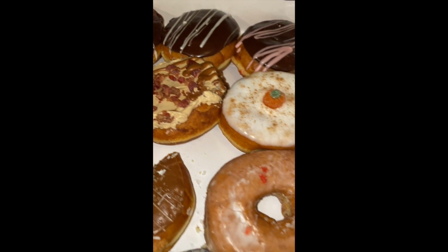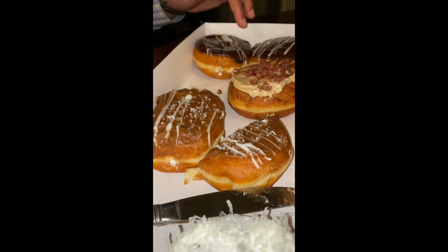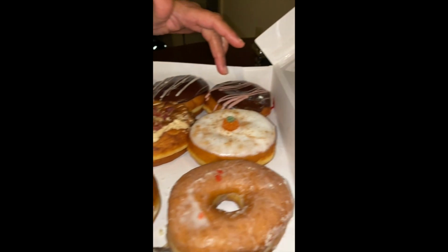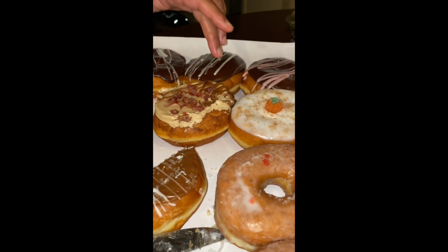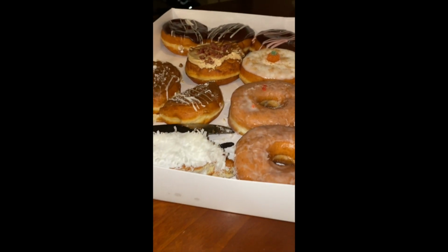What's the next one I should try? This is either some kind of raspberry or strawberry. Oh, okay. This is the cream filled, like a Boston cream. Okay. We have our two glazed donuts here. What's the next one we should try? You tell me, I'm about to drink some black coffee. Some black coffee here. This is how I'm doing it on Saturday night, folks. Right? Having donuts for dinner.